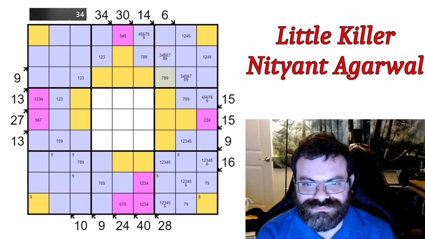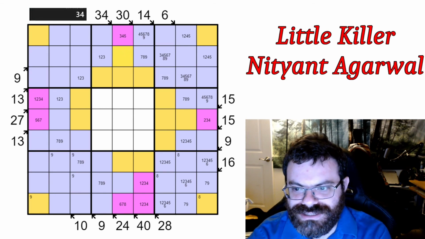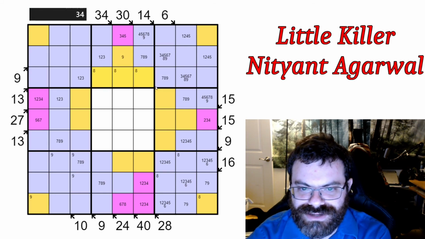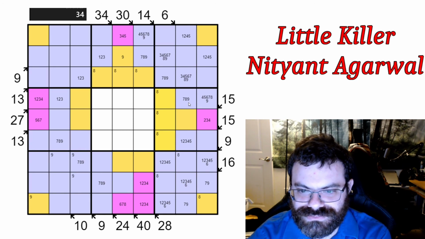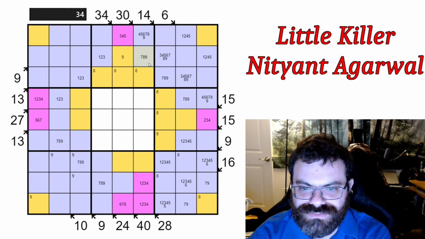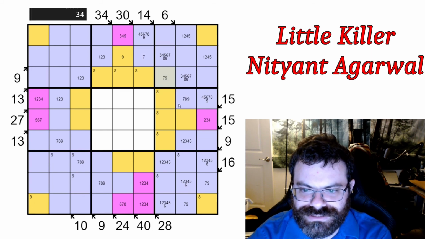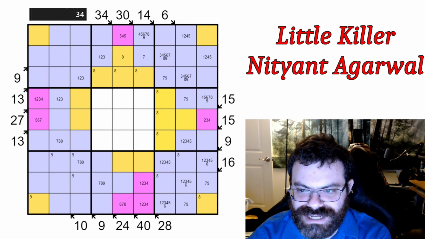So yeah, so I could have a 9 here and an 8 down here. And then I'd have to make sure not to use it in this box. Well, I could put an 8 here somewhere, because that would be fine. And then, so this removes 8, 9 here, removes 8 from here, and 8 from here. I have to be careful not to remove the 9. But I can have a 7, for example. That would still work.